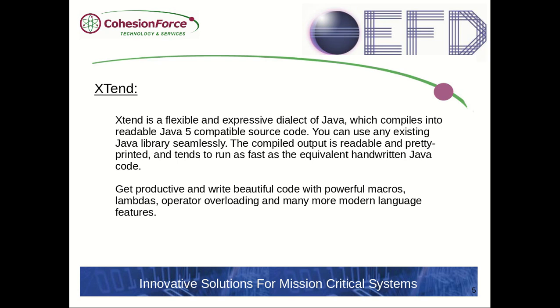What I like about it is you actually write it in Xtend. It's got its own extension to the file. It generates the Java code. So when you start to debug this and you're stepping through, you can pick which one you want to step through. You can step through Xtend, or if you want to see what it generated as Java code, you can step through that as well. So that's what I like about it.